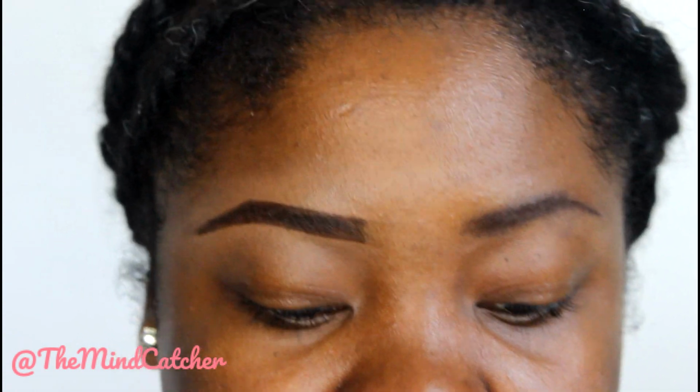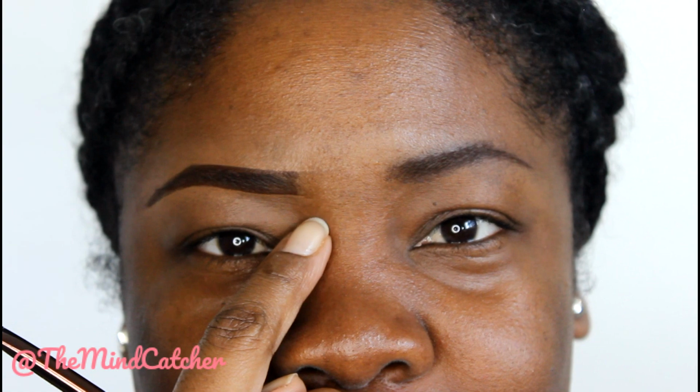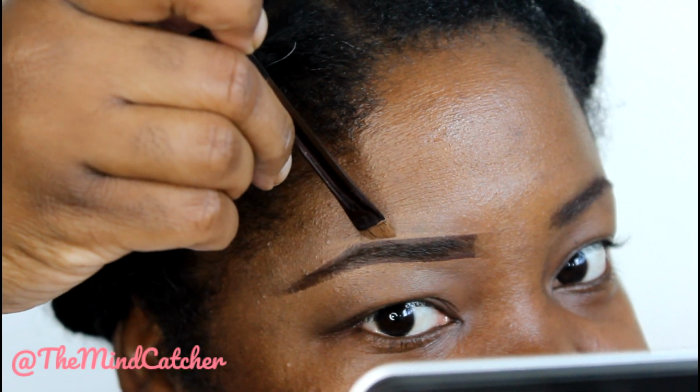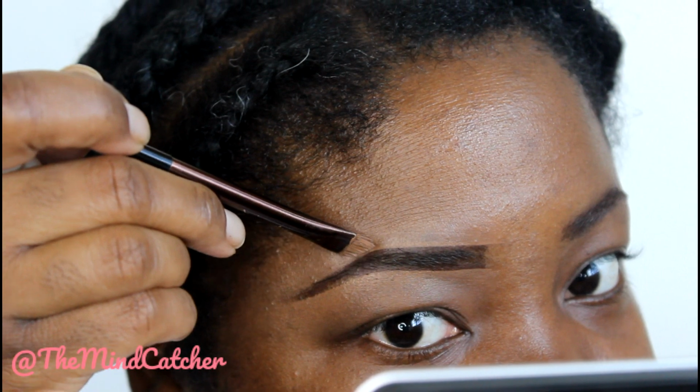Okay. Now the whole goal is to match this brow with this brow. And as you go, you're going to look at them side by side. You're going to lift your brows up, down. They are meant to be sisters, not twins. I've said that again and again and again. They are never going to be perfect. You're going to have one that may be a little bit lower and one that's going to be a little bit higher. Sometimes it drives me crazy when I can see it. But most of the time, I can't tell.